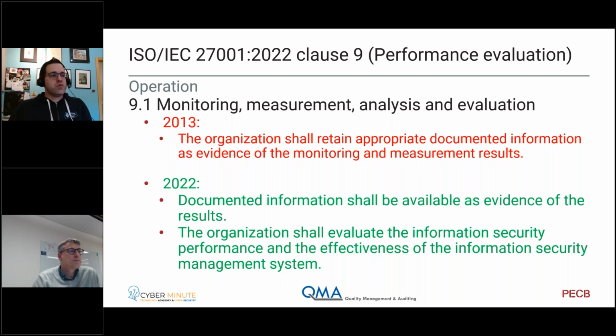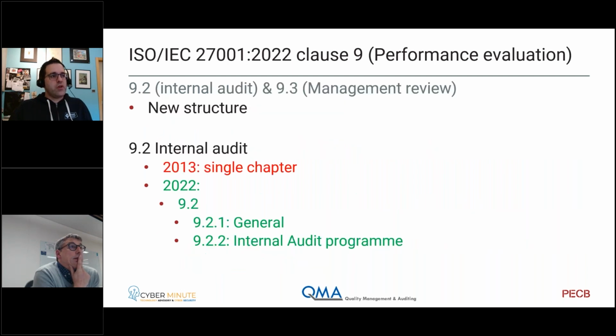And very important, you see also in the new version, the second clause or the second paragraph of the 9.1 is that it points back to effectiveness. And this is certainly important for information security implementation. So the effectiveness, the results-based approach, again, has been put in here. And again, as Stefan mentioned, also the alignment of the high-level structure and the harmonized structures is very clear also in the 2022 versions, right? Same thing for the internal audit and management review. You want to add something, Stefan, to that one?